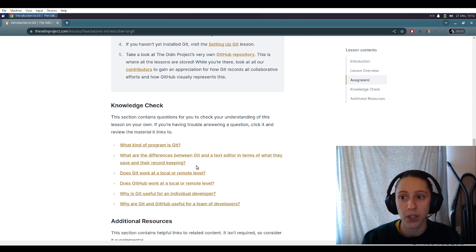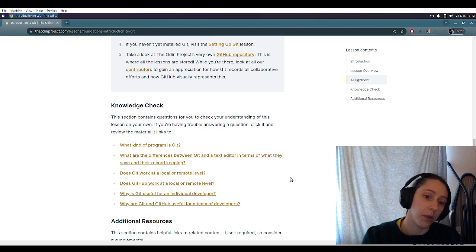So every time a new version is made, it takes a snapshot and saves the changes that have been made. And a text editor just saves what is currently in the text editor. So whatever file it is is basically overwritten, and you cannot revert to an older version or see any of the changes that were made.